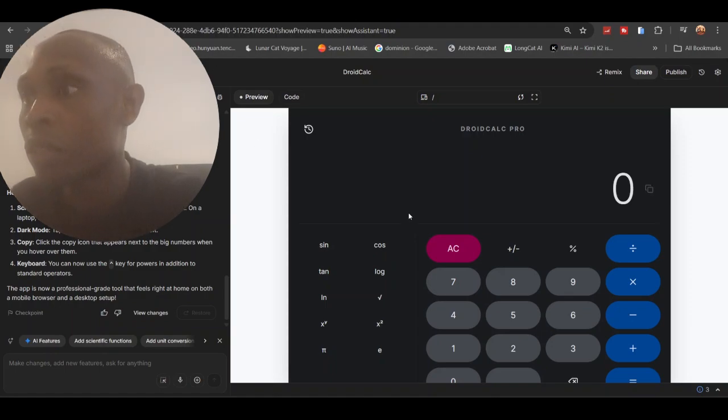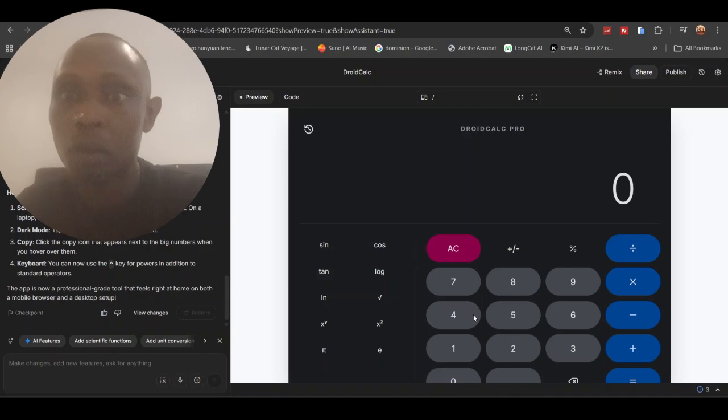So as you can see, we have more features which are scientific mode, dark mode, and copy keyboard. You can now use this and that. All right, but to me, I will not say I love this more than the first one, but nevertheless, it's okay.